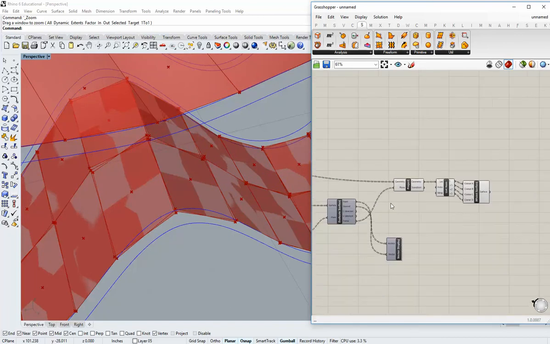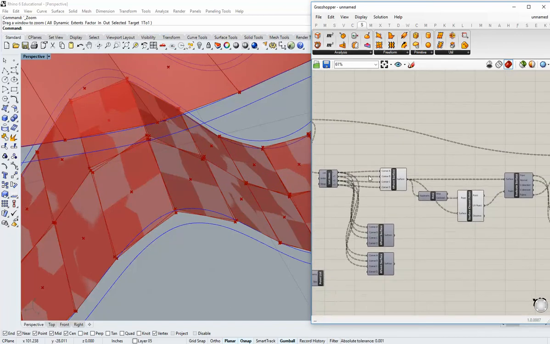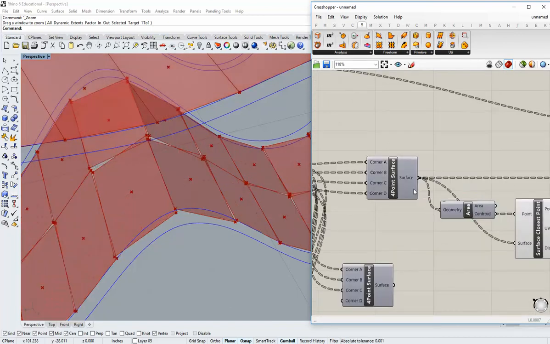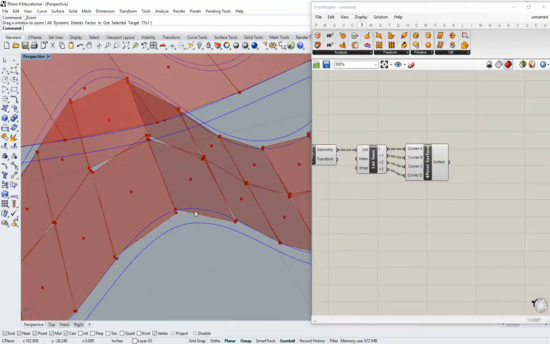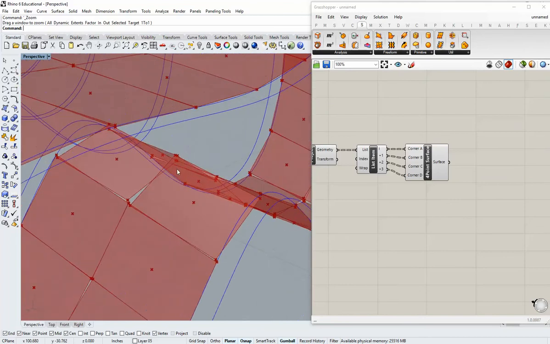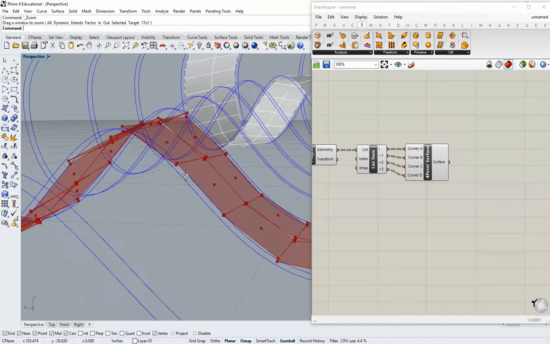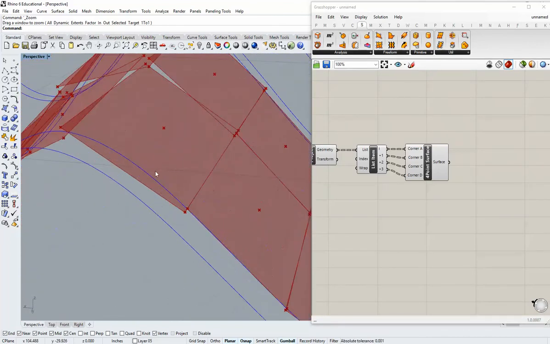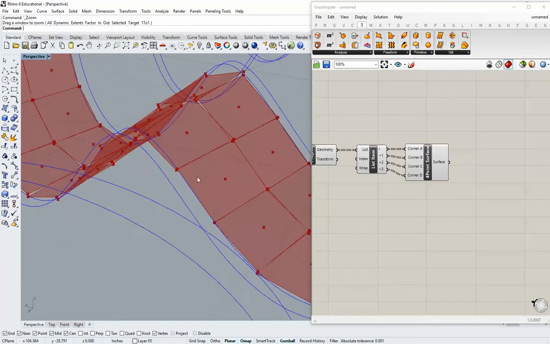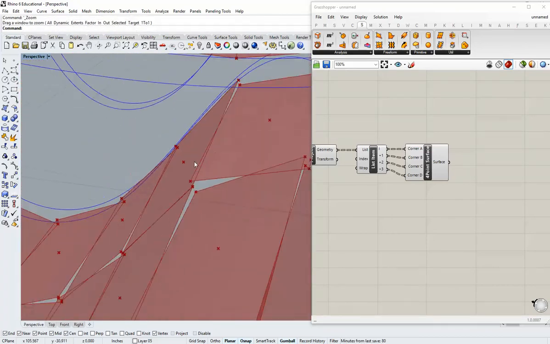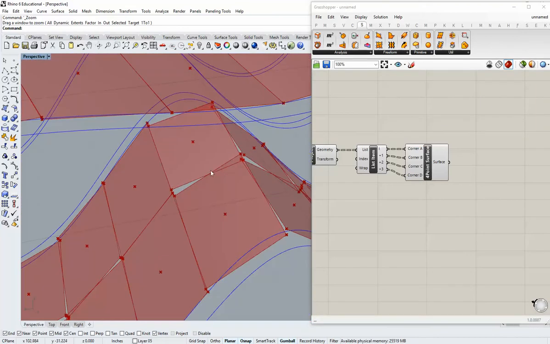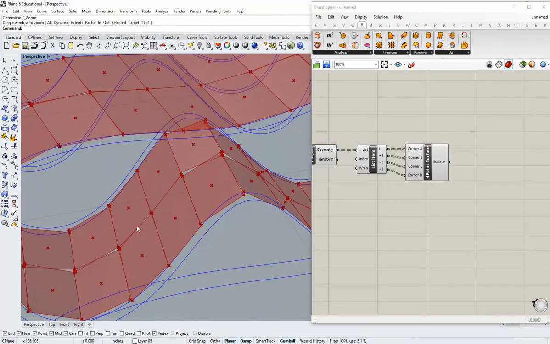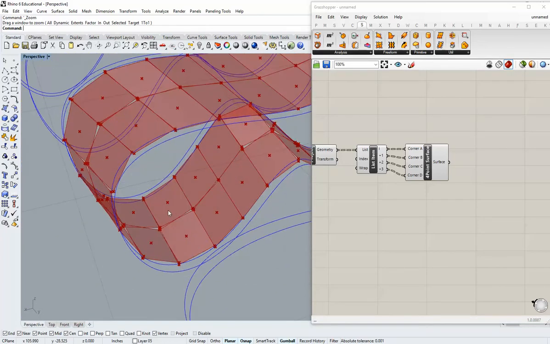And then what we want to do is go back and turn off the preview for the original surfaces that we modeled. And what you're going to see are the gaps in between the panels. And that's not such a bad thing. We know now that these panels are truly planar, which means they can be built from glass. But the trade-off is that you have to have something that takes up the gap in between here. So you need a frame, a mullion, something that would hold these panels in place so that this gap wouldn't allow leaking and so on.